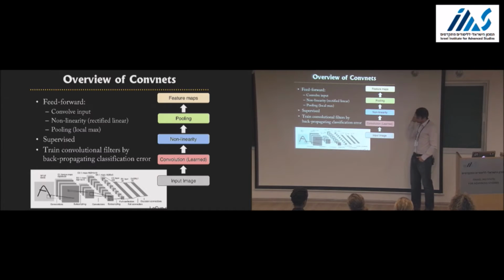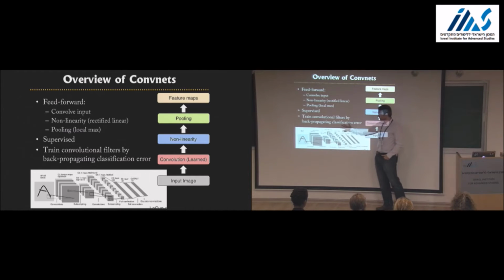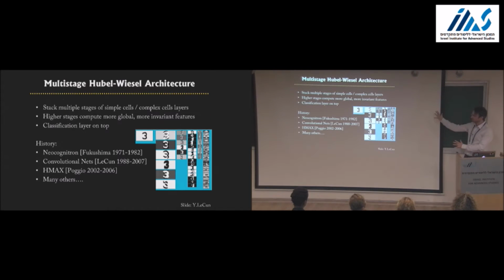And the idea is you're going to train this thing by taking your input examples, your training examples for which you will have known labels. So you take the input image, push it forward through the network, computing the convolutions and non-linearity and pooling, yada yada, multiple times, and you get some kind of output. You compare that output to your ground truth, get some error signal, and then you can back propagate it through all the layers, updating the convolutional filters that you're using. Okay, so that's the overview of the whole thing. So just to make this is the historical note that Jitendra was making.